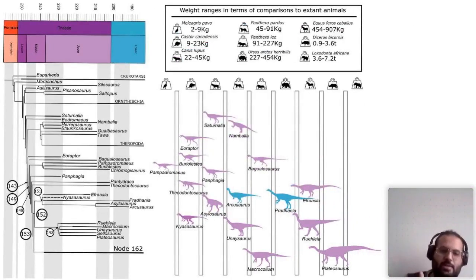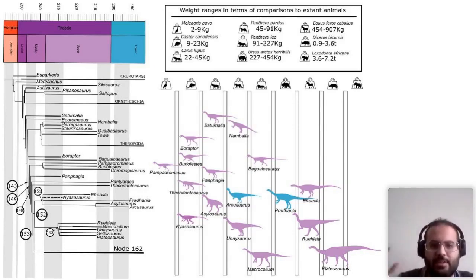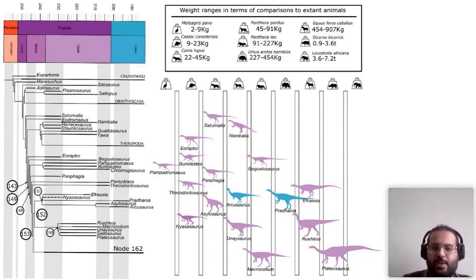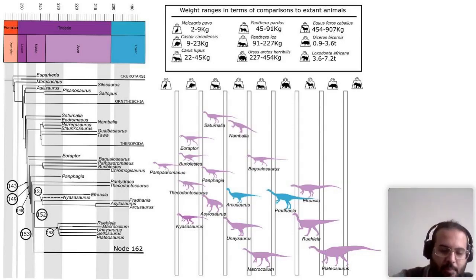We can also see that several changes start to occur in the dentition of both the upper and lower jaws, and it is likely that we start seeing changes to more herbivorous diets. Sauropodomorphs achieved a very large diversity in sizes, ranging from turkey size all the way to rhino size. Particularly interesting is the appearance of Plateosauridae — Plateosaurus and Ruehleia, amongst the largest plateosaurians found — which start to originate here and achieve very large sizes quite rapidly, though there are still signs of bipedality rather than quadrupedality as the predominant mode of locomotion.